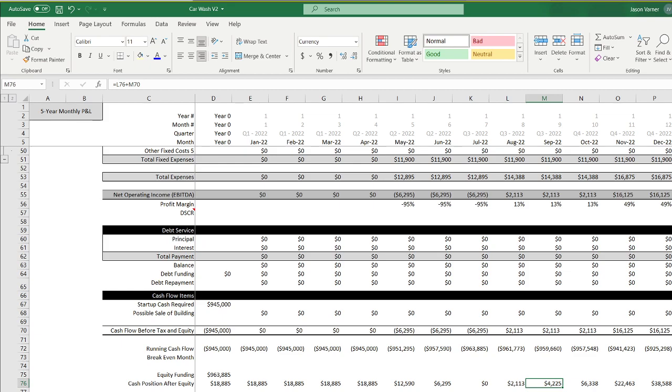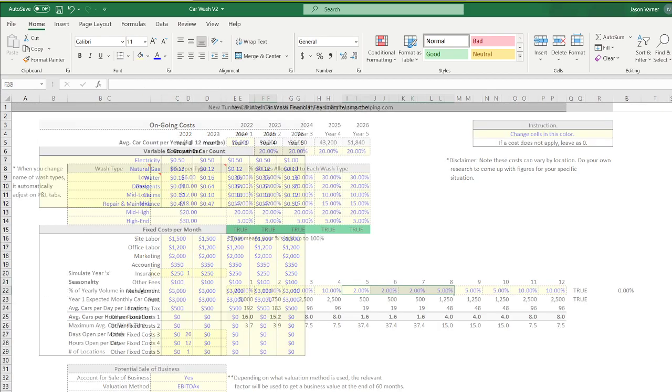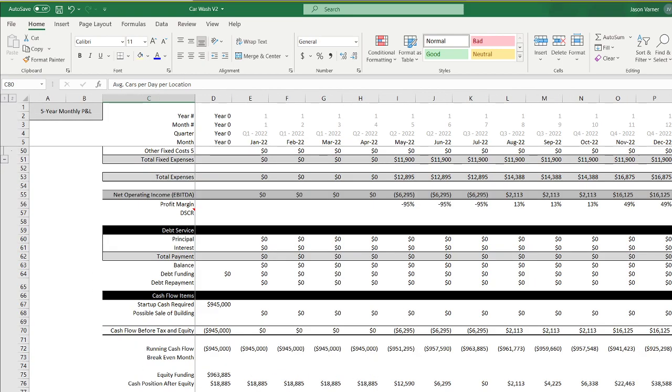I just have to do all these checks to make sure whatever your situation is, the math will not have an error or it's structured right. All right, and we're gonna do charts on this too. So average cars per day. Wow, actually, I didn't have any visuals on this model, so I'm gonna add a bunch of those too.